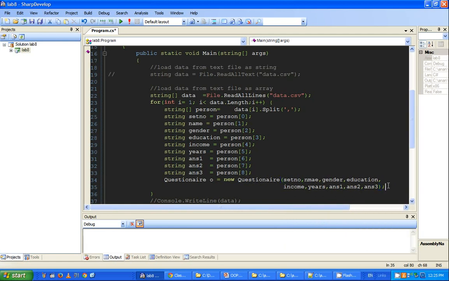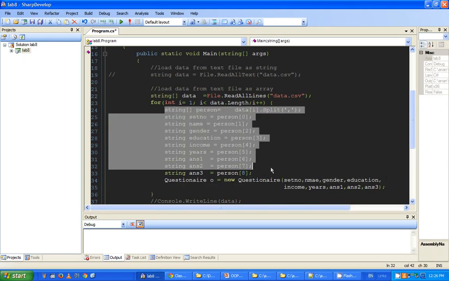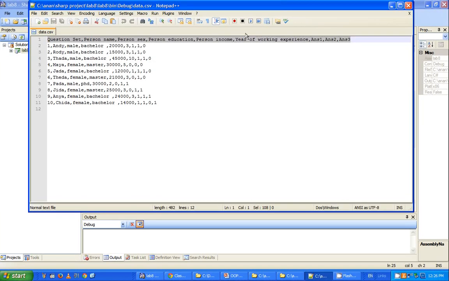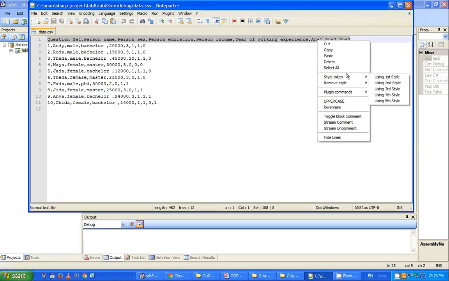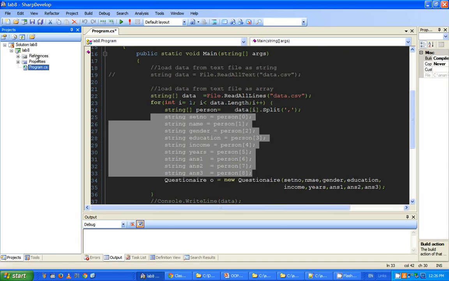Alright, so here, in order to support this class, we need to create a new class that contains 1, 2, 3, 4, 5, 6, 7, 8, and 9. So 9 pieces of information. And we're going to need the constructor for this as well. So let's go ahead and put this. Let me copy this name, because the name should be exactly the same as the new class that we are going to create here.